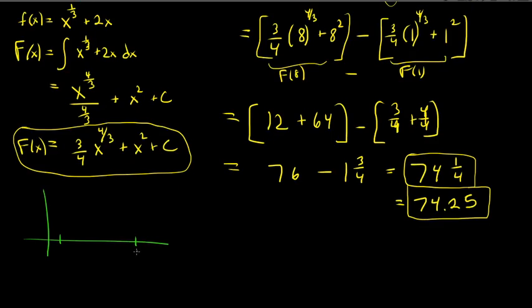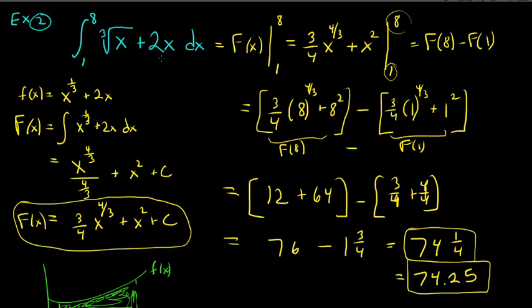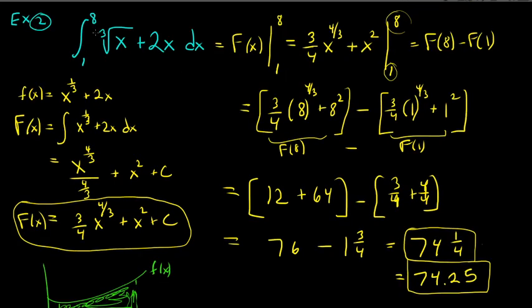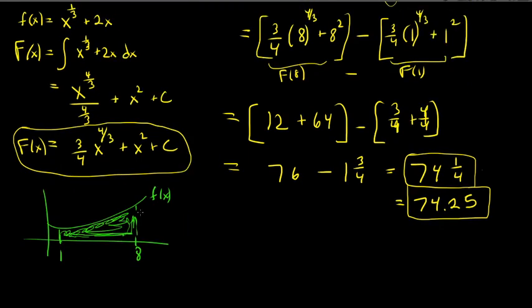So here's 1, here's 8. Whatever this function looks like, here's your f of x. It's going to be the area of that region, right? And you can see it's a fairly big area because x squared, or rather 2x, even though x cubed doesn't get very big, 2x gets very big. So this is not the graph of the function by any stretch. It's probably concave down now that I think of it. But in any event, it's just the idea that this is an area here, right?